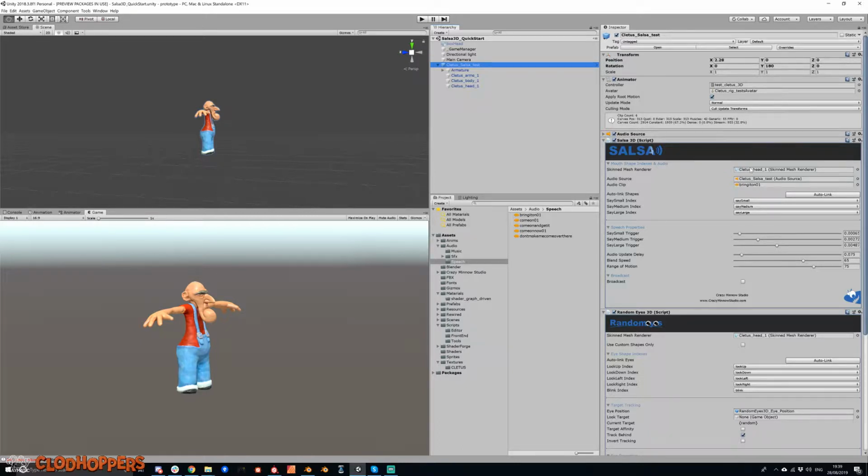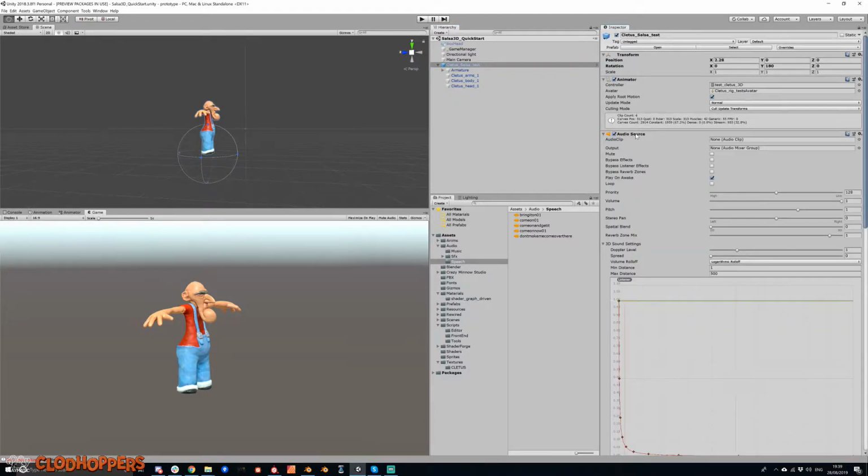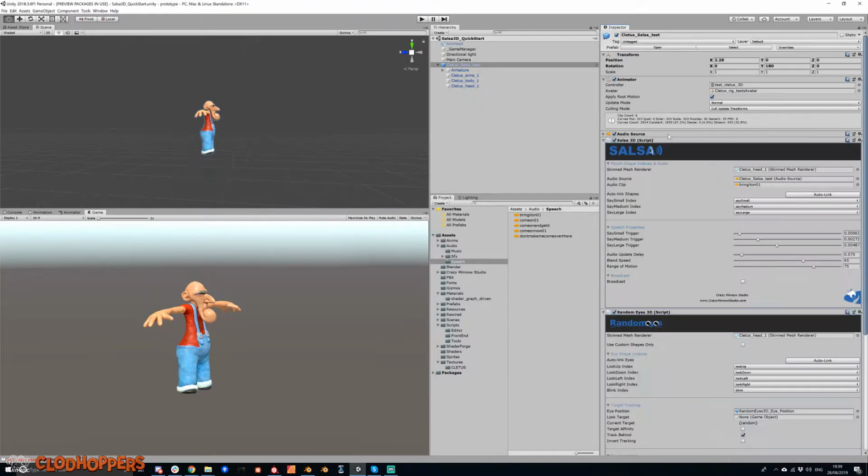So you put in the head mesh in there, and this is an audio file. The audio source just comes from the audio source on the prefab. It can be left empty, just on its defaults. That's to get him talking. And then we've got the shape keys.